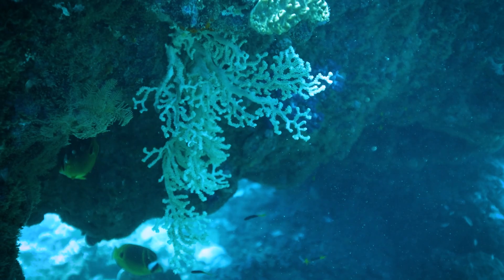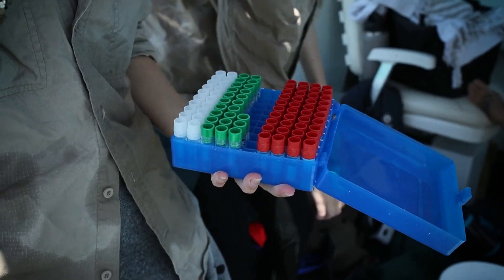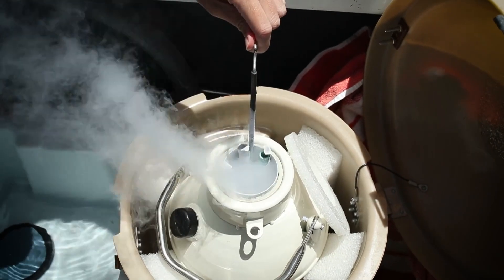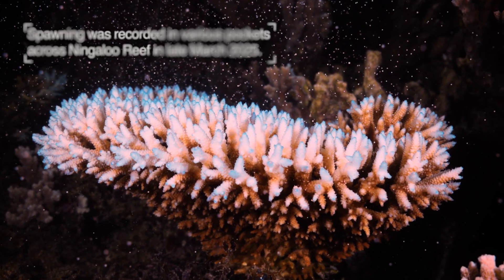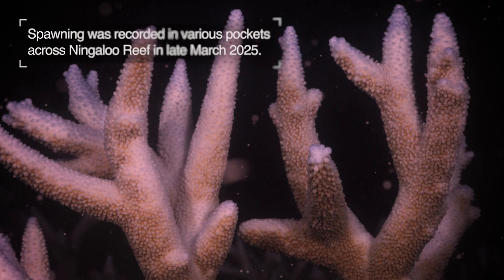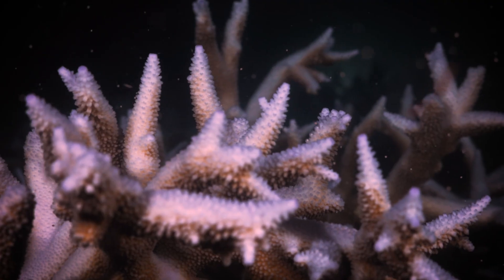So can the reef recover, and will this spawning season offer a lifeline? Corals have this amazing potential to bounce back if given an opportunity. We need some clear years without heat impacts, without deoxygenation events, without cyclones — some less stress on the reefs to enable little juveniles to grow up to sub-adults and then all the way to adulthood. While there are some stressed corals, there's still a lot of healthy corals out there, and some of those corals are jam-packed full of eggs. This is really good news for the future of the reef.